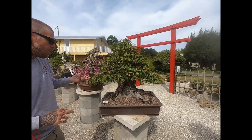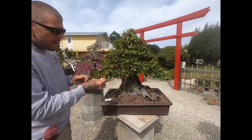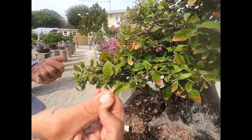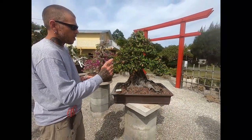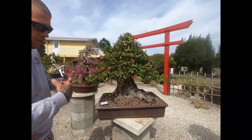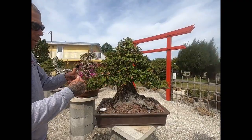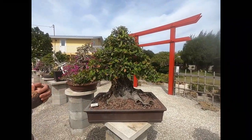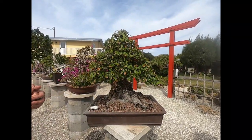Again, one of my favorite varieties to work with is laurel oak. Typically the leaves will stay about this size on the bonsai in summer, so you do get very nice leaf reduction. In the spring, the new growth that comes out will be larger, and what we'll typically do is about a month after it pushes that first round of growth, we go through, remove the largest leaves, then it'll push a second time. That second set of leaves stays a little bit smaller, and from there we just remove large leaves as needed throughout the year.